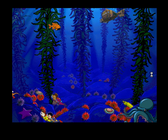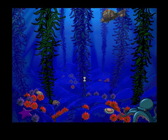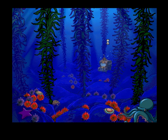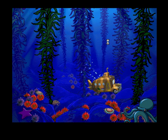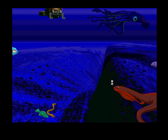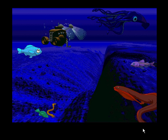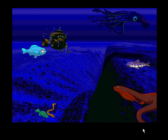And, let's see, to the... No! I didn't mean to... So long, kelp forest. It's time to take a bus cruise of the deep ocean. Oops, I didn't mean to do that. Okay. Actually, I didn't. That means we're going to have to go back, but I'm not going to take the long way. I'm going to do the short way. But this is the interesting deep ocean that we will sneak preview. Don't actually look if you don't want spoilers.